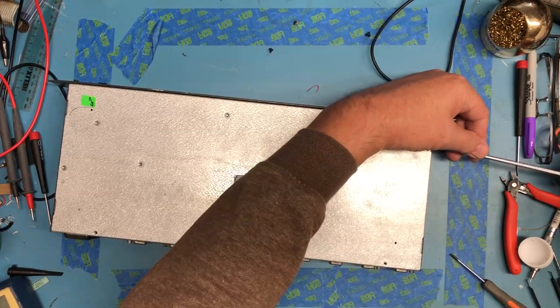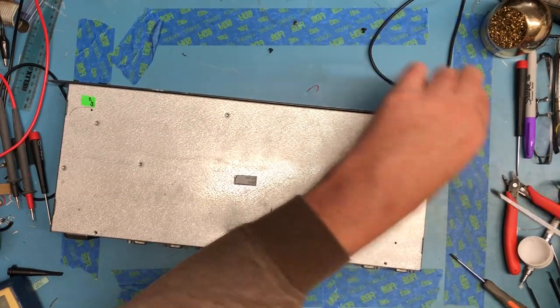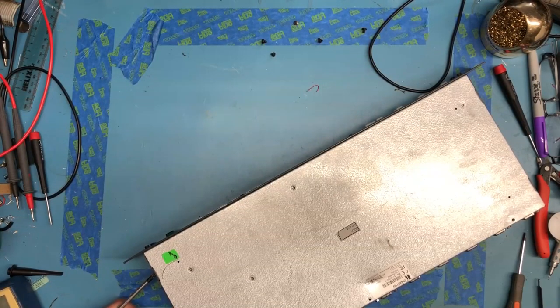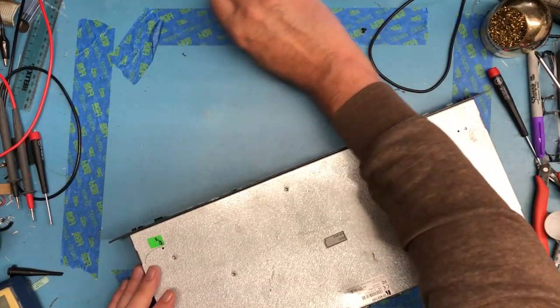Got plenty of screws on this base plate. And again, I don't have a use for it. The people who threw it out obviously didn't think it had any value. And I went, you know, what the heck. Occasionally you find good stuff in equipment like this. So we'll find out. It is really heavy, which is interesting.